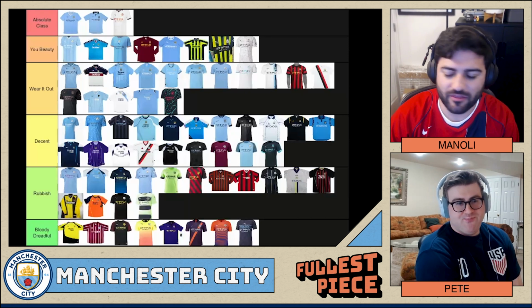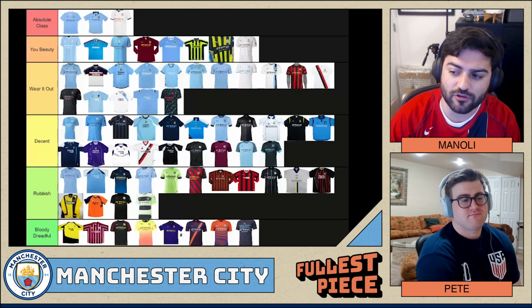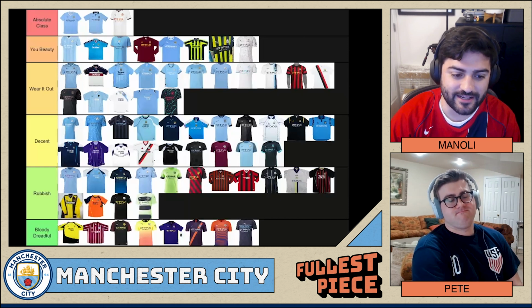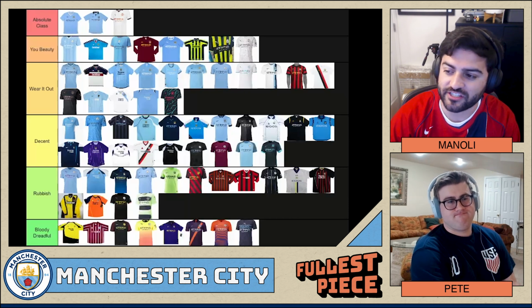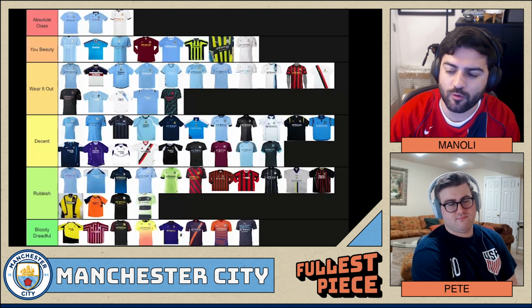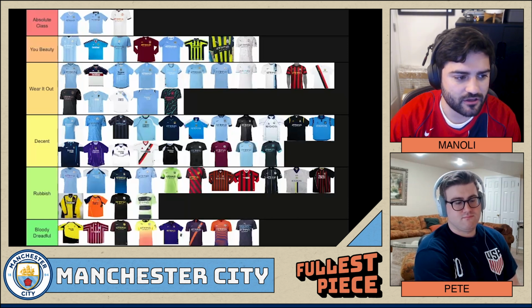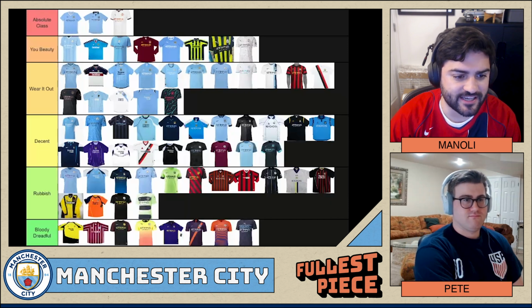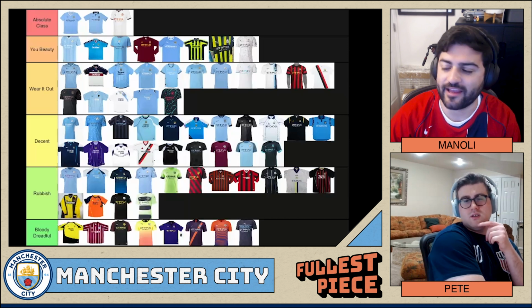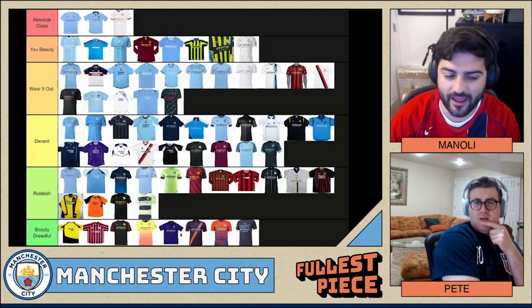With at least so far United and Chelsea, where we saw kind of funky kits, I feel like you'll see they end up turning out a little better. Where with City, they keep going with these weird oranges and deep purples, and the red and the black is just so hard for them to pull. They can pull it off, but there's 1, 2, 3 red and black kits, and only one with the bars that ended up working out. And the rest of them were rubbish.